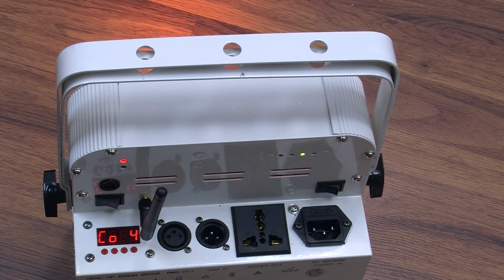Now you want to lock the color in. To lock the color in, all you do is hit your enter button and it turns the light off, and then your enter button again and it turns the light back on. Now this light takes a couple seconds to get that feature locked in, so you just have to wait, and then you'll see this light right here will start blinking. As soon as it starts blinking, that means it's locked in.